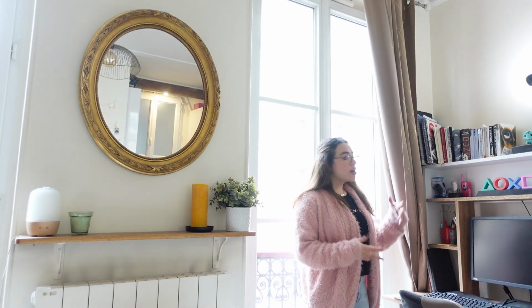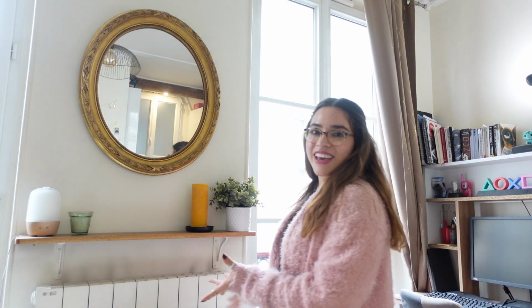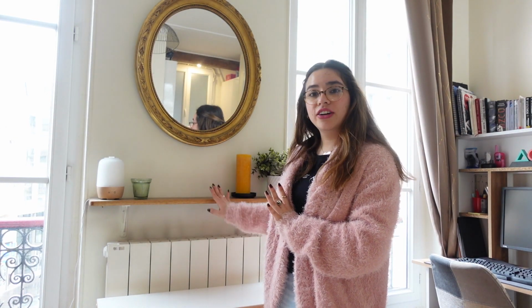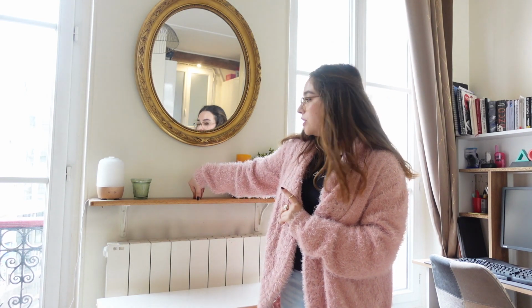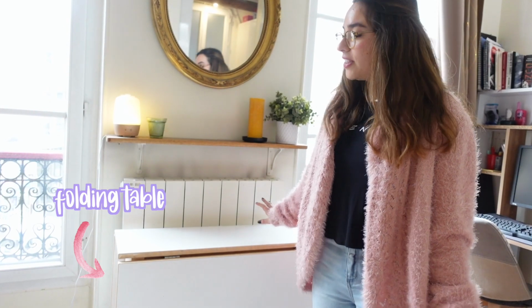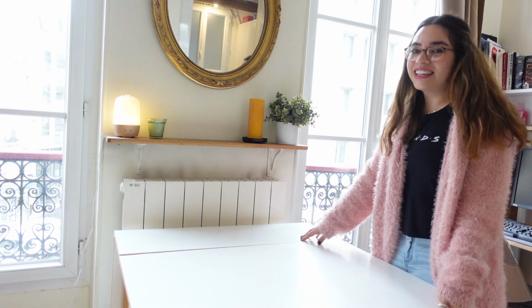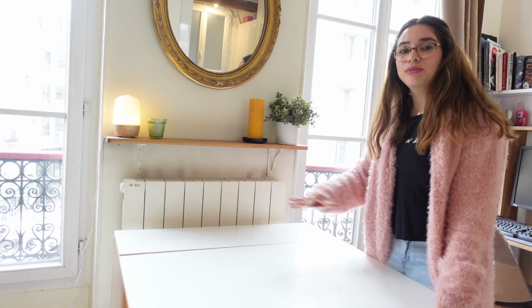So if you're sitting on the living room desk, what is behind you is this section. So this actually kind of has the same setting as where the heater is in the bedroom. So the heater is on the bottom. On the top you have this fixture where you can just put stuff. On the bottom we have a table that came with the apartment. This table, actually this is just half the size of the table. It opens also on the other side, so it's a really big table.